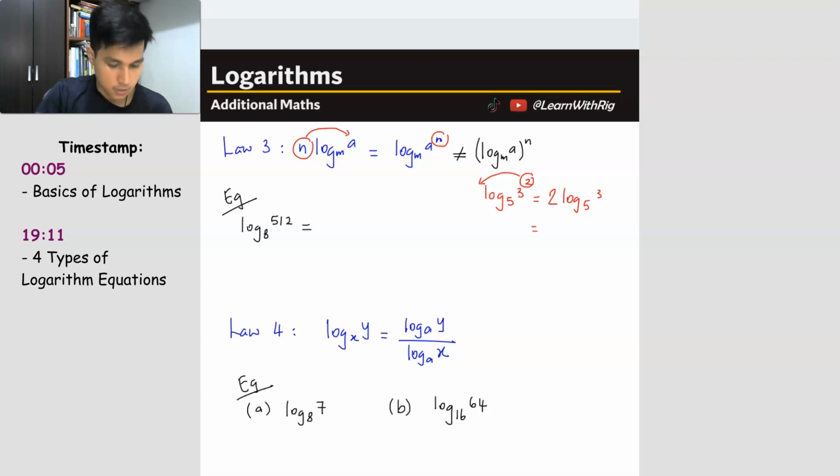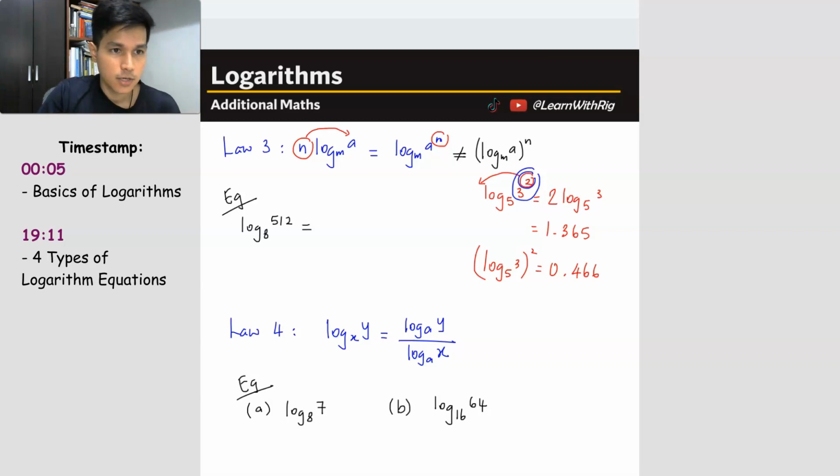So this one will give you what answer? When you use your calculator, you get 1.365. So what is the difference between this and this? This one will give you a different answer. The answer you get is 0.466. Now, how are these two different? That's the main question, right? This one here means the square, right? This square here is only for the 3. So it's only 3 square.